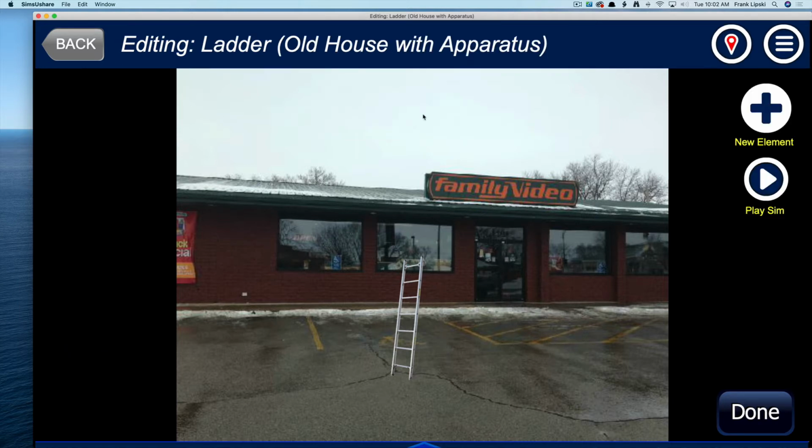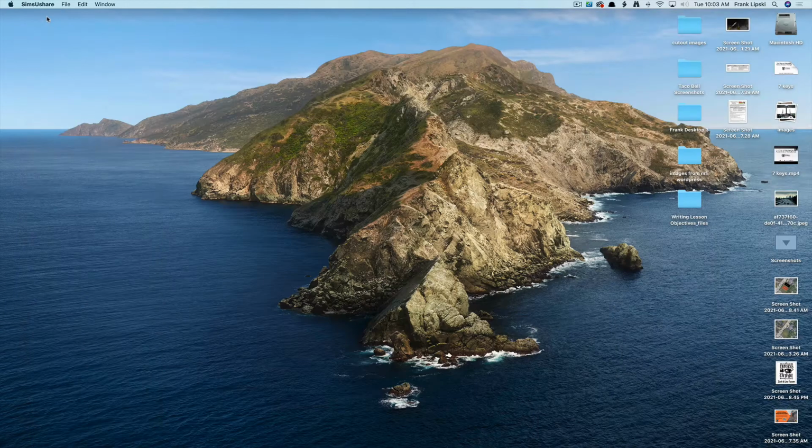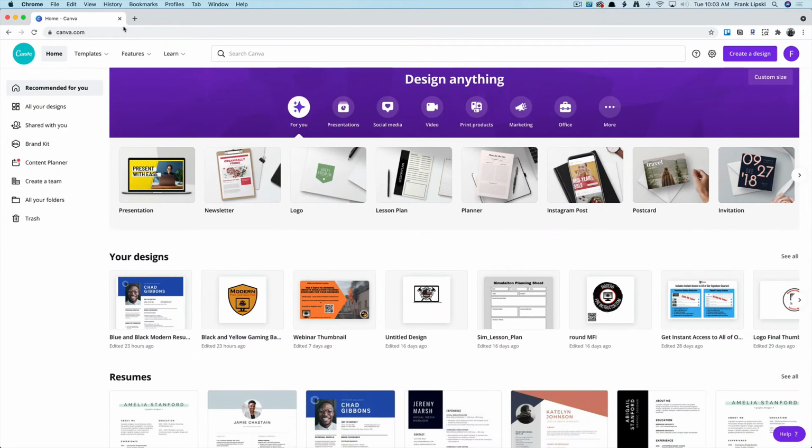Now, doing this is one of those things that tends to be difficult if you use Photoshop or some of the other tools that are available. And I'd always been looking for a good way to be able to do this. And quite honestly, the best thing that I found is Canva. It's canva.com. And if you haven't used Canva already, it's a great graphic editing and design tool. And to be honest with you, I haven't opened Photoshop in probably 6 months. I pretty much use Canva for everything related to logos, graphics, doing all this image editing. It's just a really good tool.